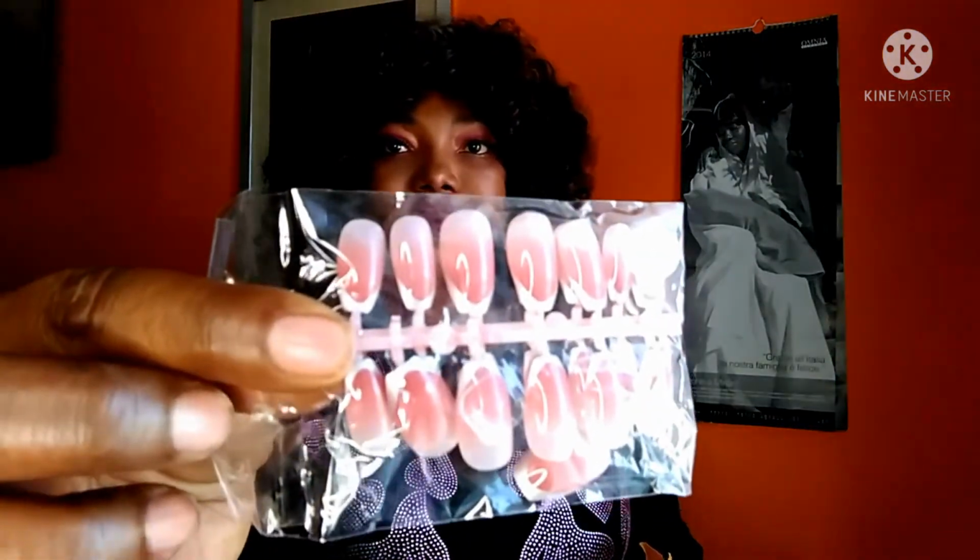Okay, so let me show it to you guys. So this is how it looks. You can see it here. I don't know if you can really see it. Okay, so it's two types. This is the first one, it came like this. Then I have the second one. Look at the second one. This is how it looks inside. Okay, you can see the nails. This is how it looks.